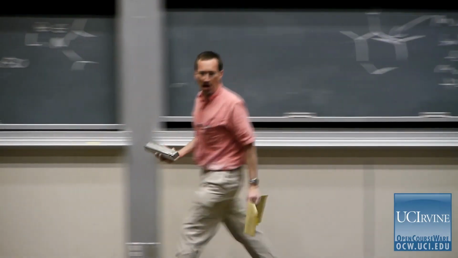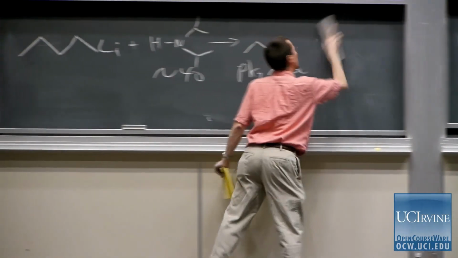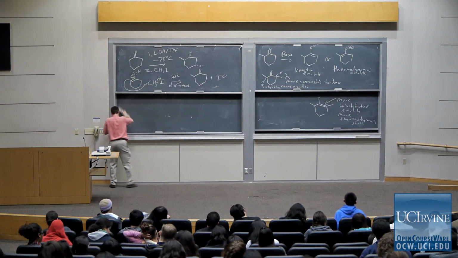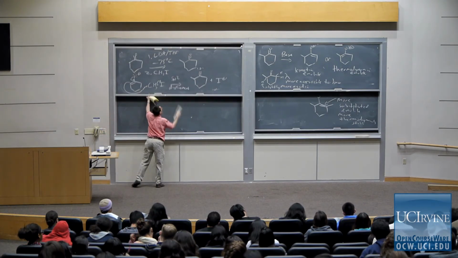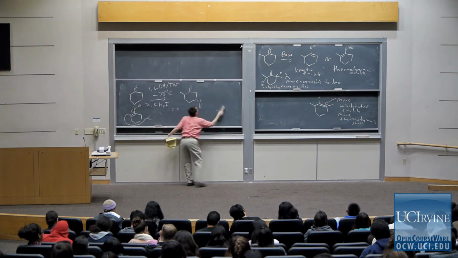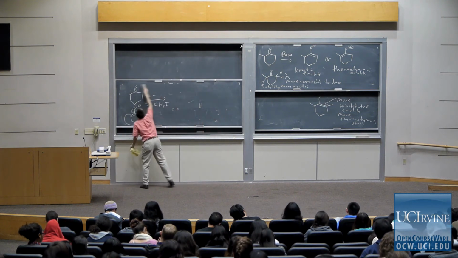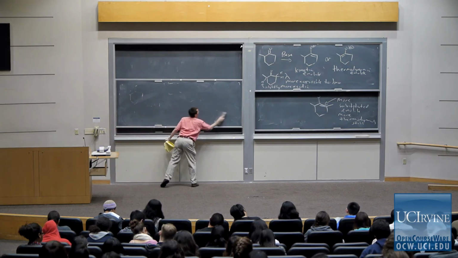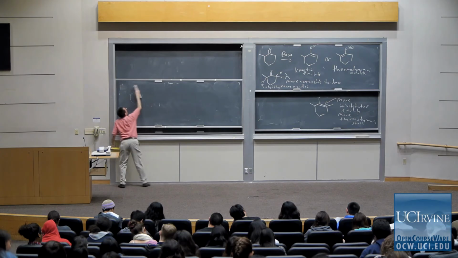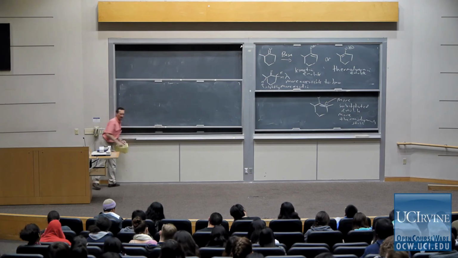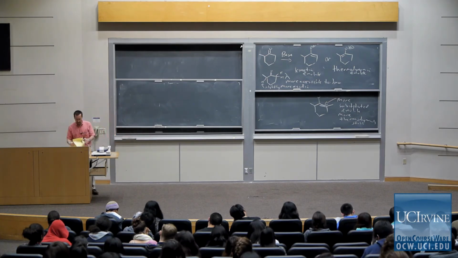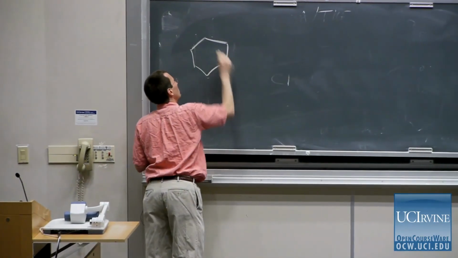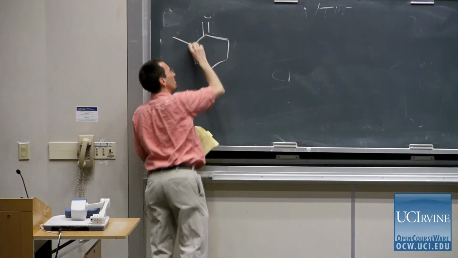So let's take a moment to play with this notion because, as I said, organic chemists love to control reactions, love to control reactivity. And it's important because when you're making molecules for medicines or for drugs, you need the molecule that you want. And I'll take a couple of examples from your textbook here because they're good examples.